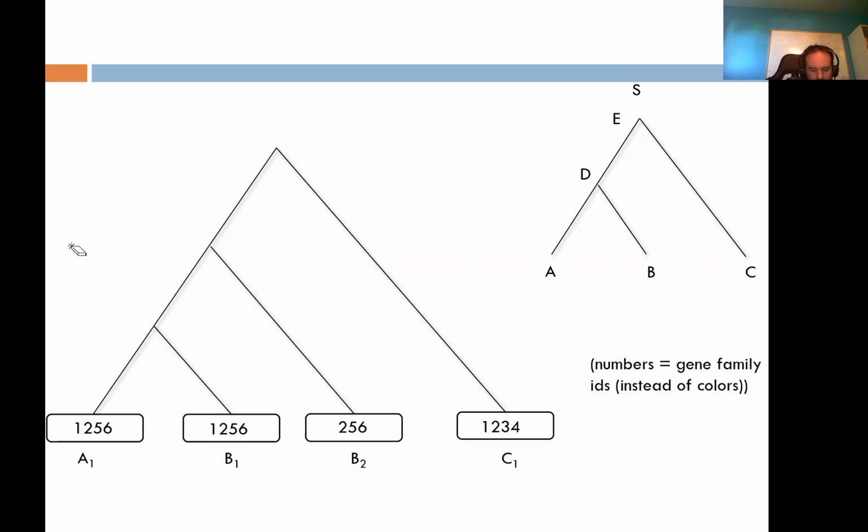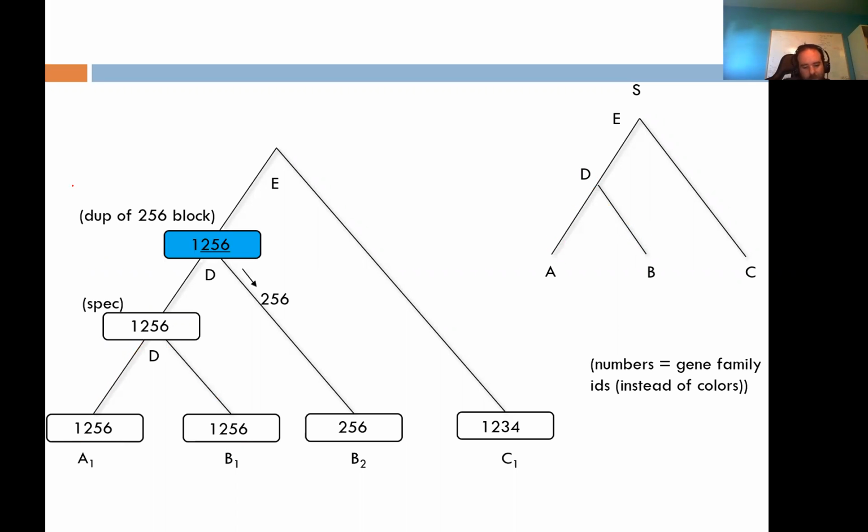And what we would do first is maybe do the LCA mapping, say that this was an ancestral block that belonged to the D species and so on, and start inferring the ancestral blocks. This one is obvious because these 2 blocks are identical, and probably got transmitted by speciation into 2 descending species. But higher than that, we will infer a duplication because you see that this block transmitted a block to B1 on the left and to B2 on the right. So it's probably a duplication, but of a whole block. But in fact, not of the whole block, probably just of the block 256.